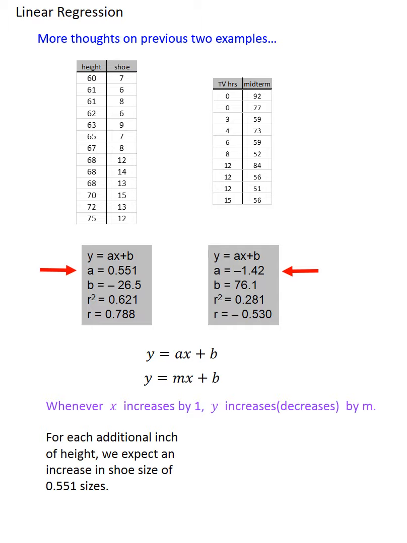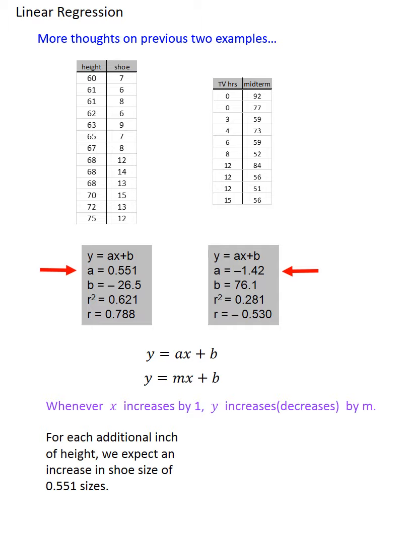That statement and the purple statement above it are exactly the same statement. If you think about it long enough, you'll see that. So the interpretation of the slope of 0.551 is for each additional 1 inch in height from one person to the next, we would expect an increase in shoe size of 0.551, or roughly half a size. So as a generalization, if we had 2 people and one were an inch taller than the other, we would expect them to have a half shoe size more. But of course, that's not always the case, and statistics doesn't make representations about individual people. It's really more about the group.